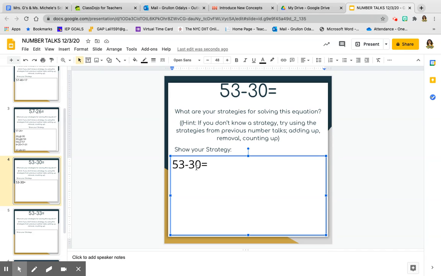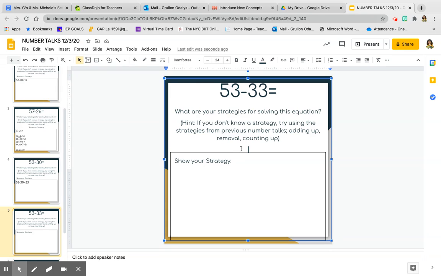I'm noticing here that I have no ones. So I know that the last number that I'm going to be able to use is going to be a 3. And I know that 5 minus 3 is 2. And here I have 5 tens, so that would be 50 minus 30. That would be 20. And like I said, I'm not subtracting any ones from anywhere, so that is 23. So I just removed the 30 from the 53. You could use any strategy as long as you arrive to this answer. All right, let's move on to the next one.